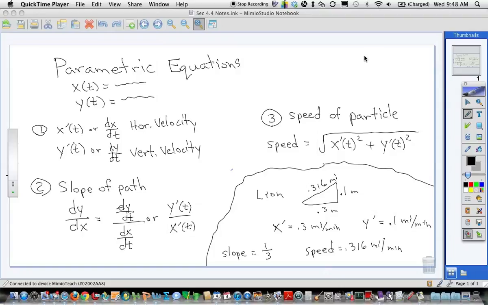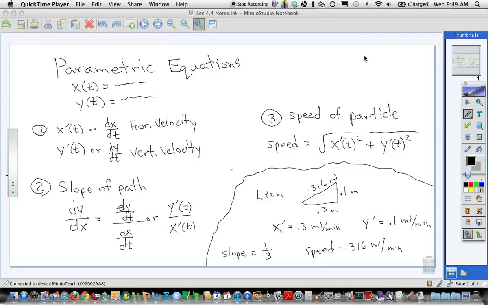So even the unit circle, we can imagine a particle starting at the point (1, 0) on the unit circle, with an angle of 0, and then moving counterclockwise up around the unit circle. And the unit circle would be like the path. Think of it like the sidewalk or the street or whatever. And then the parametric equation describes the movement of something along that street or that sidewalk or that path. Okay? So the graph itself is just a picture of the path, and then the movement on it is determined by where the particle is at a certain time.